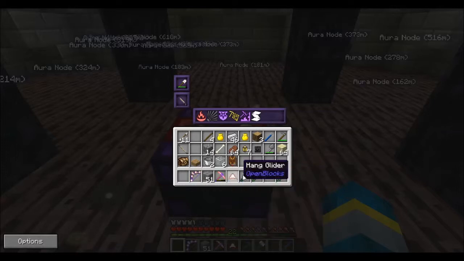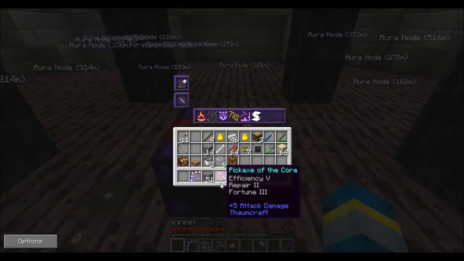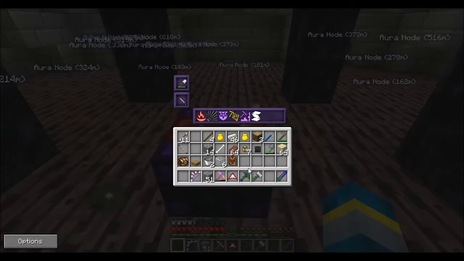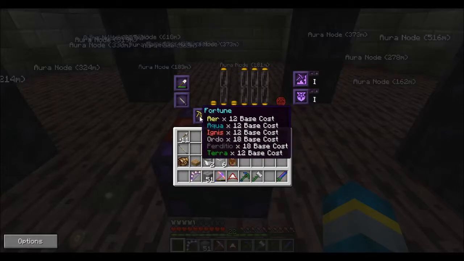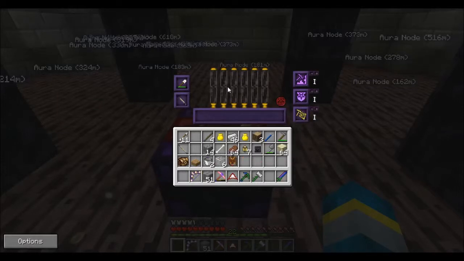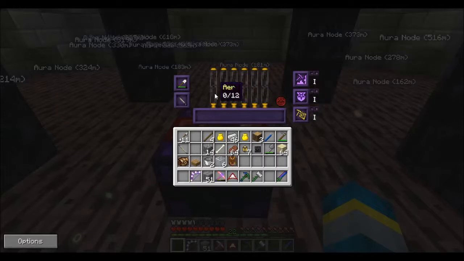I would stick to Tinker Tools for the most part. Like this pickaxe has a core. Not as good as this, definitely. So let's say we'll add Efficiency and Unbreaking, and then what the heck, why not Fortune? So what you can see is they each have a base cost, and it gets exponentially bigger. So if I go up more, what gets increased? So 14 Perditio and 4 Terra. So we look at Terra 25, 32 is now going to be 32 and 51.